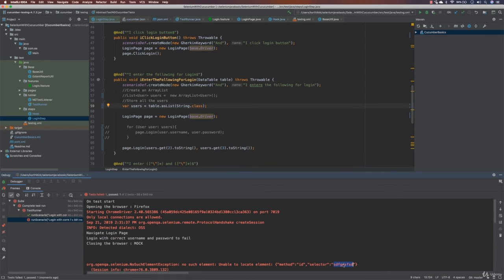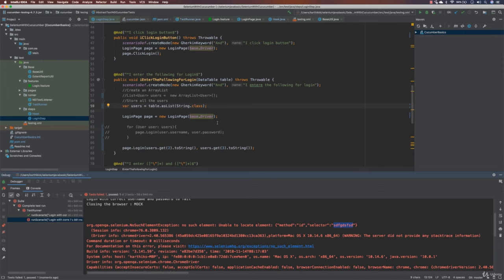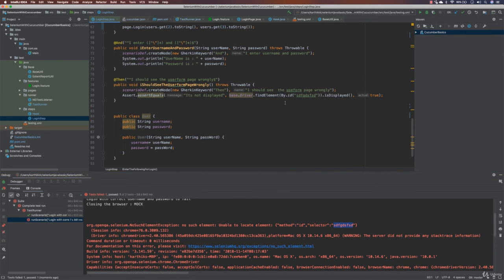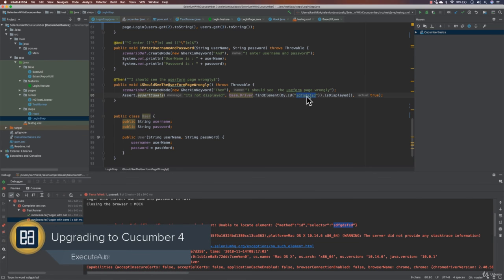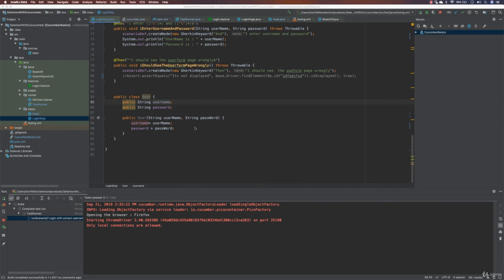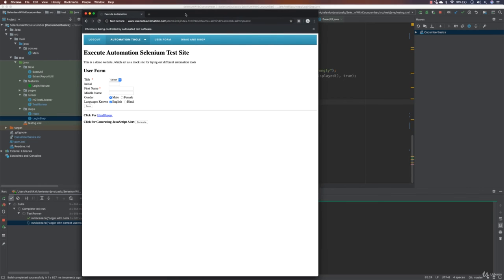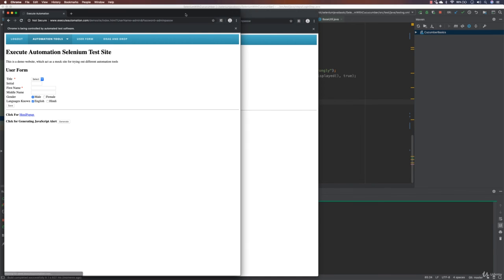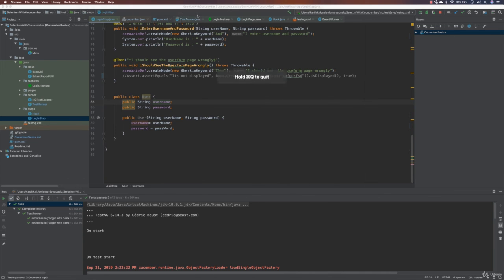There is one more scenario which has failed. The reason is that we intentionally made it fail in our earlier videos of this course. As you can see, we're expecting a value of something like SDFG, which is kind of scrambled. So I can comment out this piece of code, and now if I execute this, you can see the whole code execution in action. It should open a browser. As you can see, it enters the username and password. It also enters the username and password, and it succeeded, right? So this proves that our upgrade has been successfully completed without any problem.